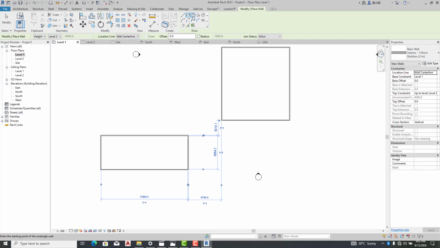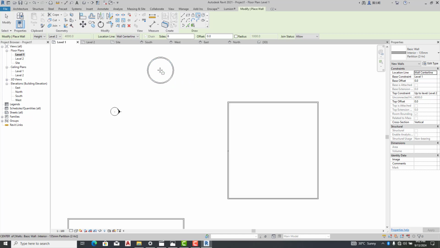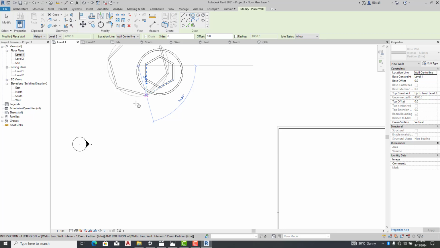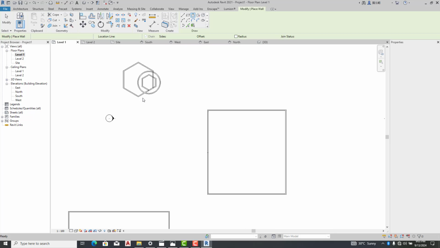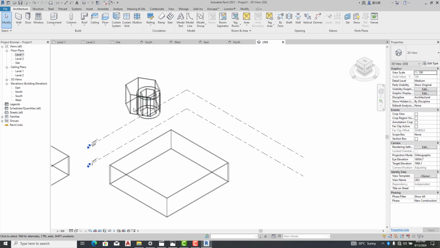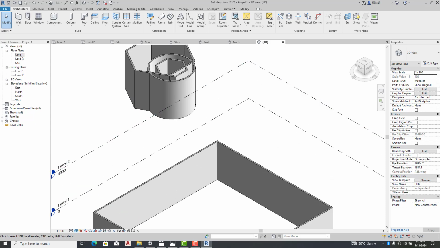Then if I want to use inscribed, you see it now. If I want to use circumscribed, right? If I want to use this other one, whichever one you want to use, you see it. Those are the things you can easily do with Revit. You can see what we have done. If you go back to shaded, you see all the things we have done.